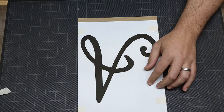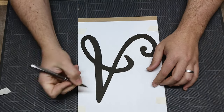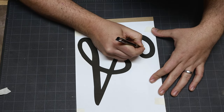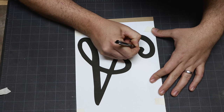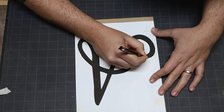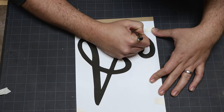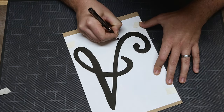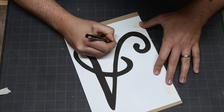Okay, now you need a ballpoint pen. All you do is go through and trace your design with the ballpoint pen and use moderate pressure. What you're trying to do is make an impression on the chipboard below.